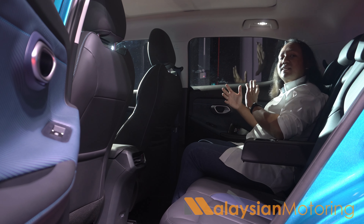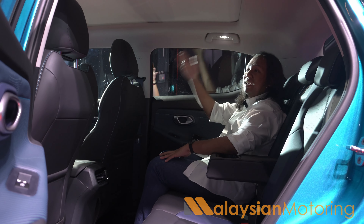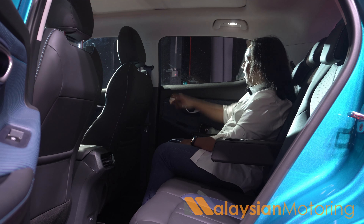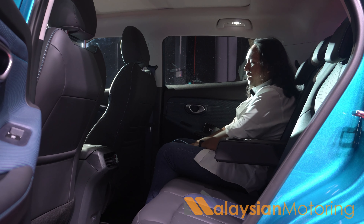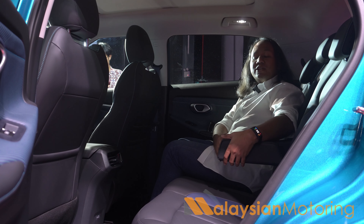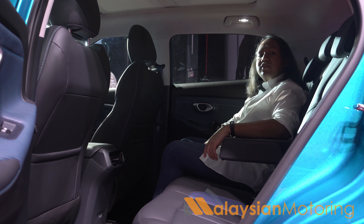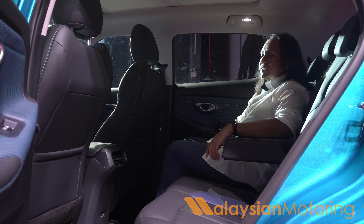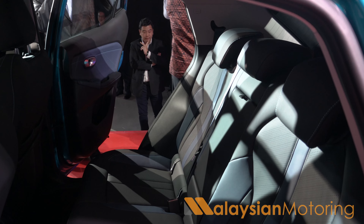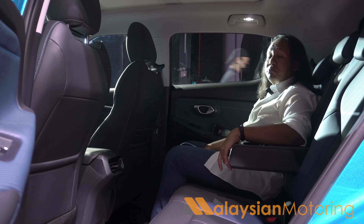In the back, despite this car's relatively diminutive dimensions, there is an absolutely palatial amount of legroom and a decent amount of headroom, despite that standard-fit panoramic sunroof. Unfortunately, while interior build quality remains relatively plush and upmarket, and practicality is well-served by lots of pockets and space, and a nice solid centre armrest, there is only a single USB port and a single central-mounted air-conditioning vent, which is unfortunate. So it's a bit of a mixed bag, but pretty decent for RM120,000.